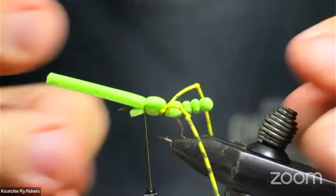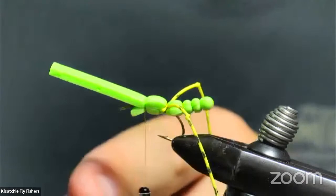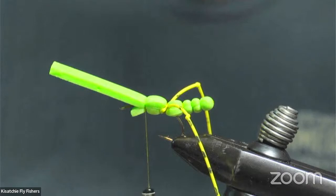So did it look like you tied yours when you cut yours off? I cut it short. I didn't cut it all the way back. I'm just going to wrap everything. I want it shorter than the eye because I'm going to wrap all of that to the shank of the hook now. Just collapse it down.